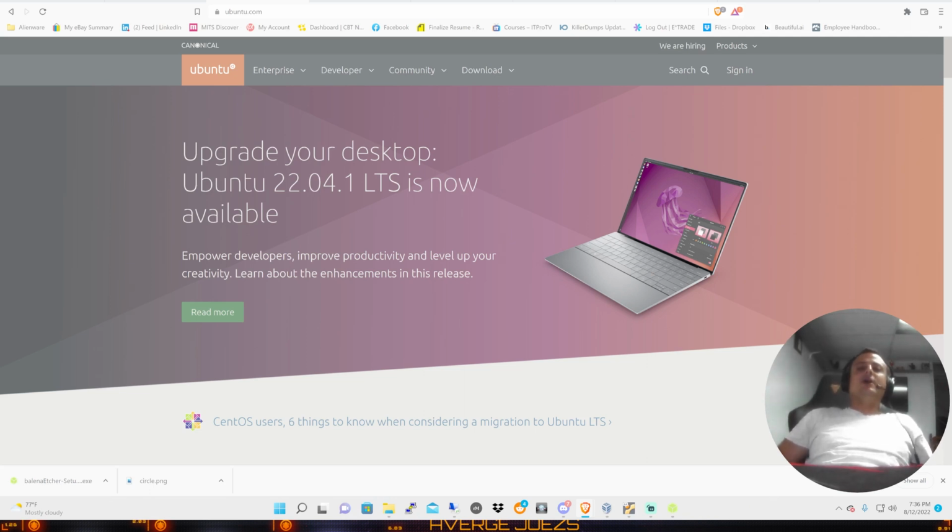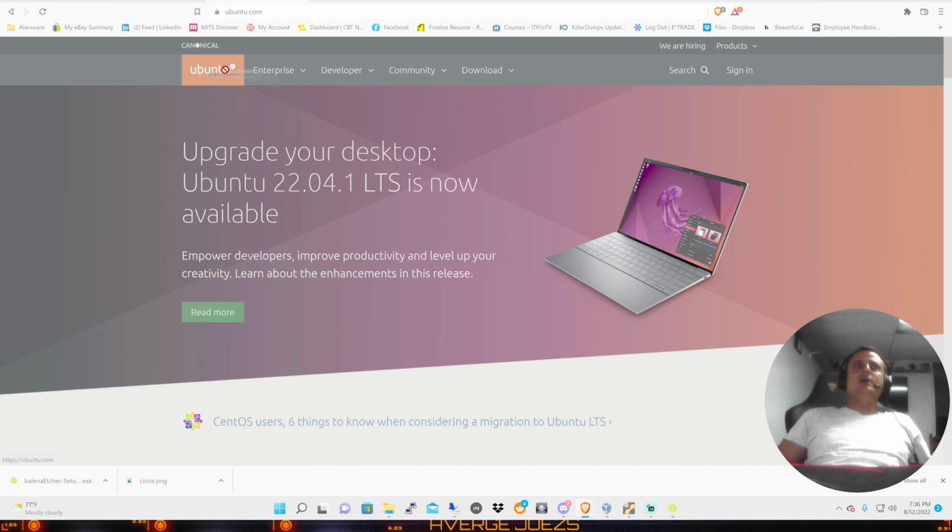So I thought I'd take you along on my journey, which at this point is kind of like a lab for me, to get the Plex server running and maybe a couple other things. But I wanted to start off by making the flash drive to install it. I'm using the Ubuntu distro.